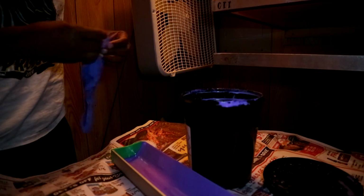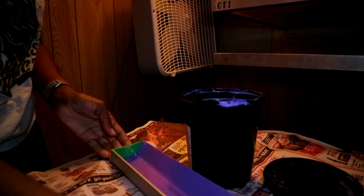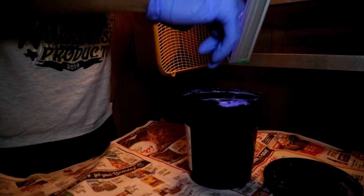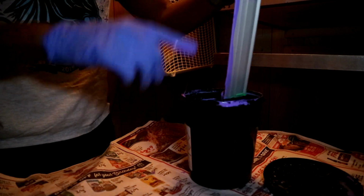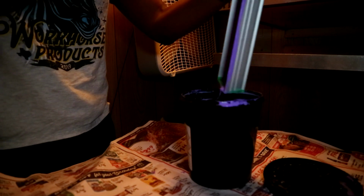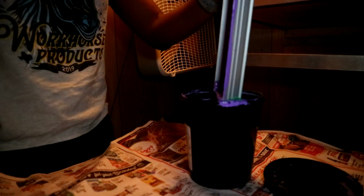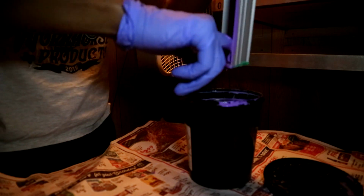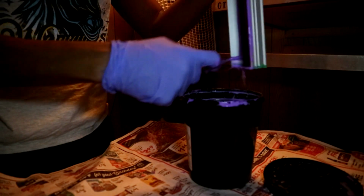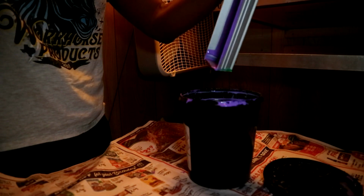I found that one of the easiest ways to do that, I used to use ink cards and stuff like that, but now I just take a glove, put it on my finger, and put the excess emulsion back into the container, scraping the inside of the scoop coater with my finger. You can use an ink card and stuff like that, but I found this way works pretty well, and you don't have to use your ink cards.